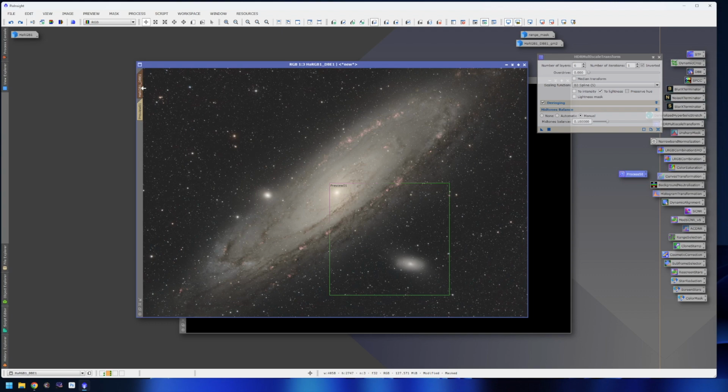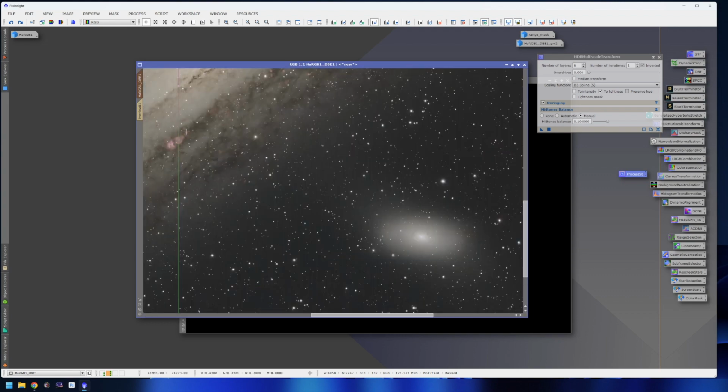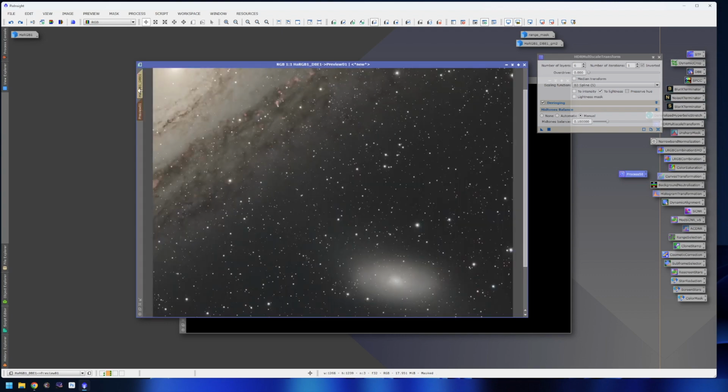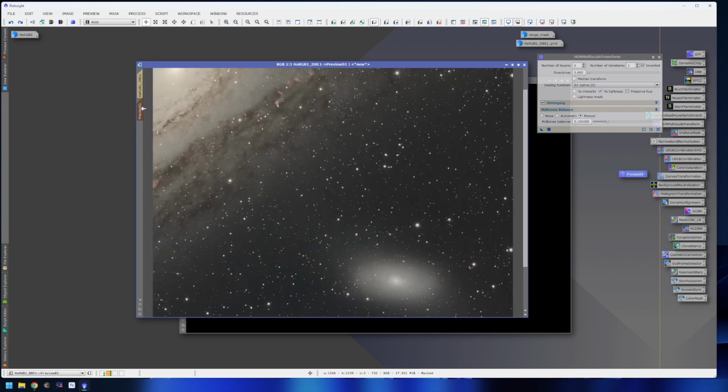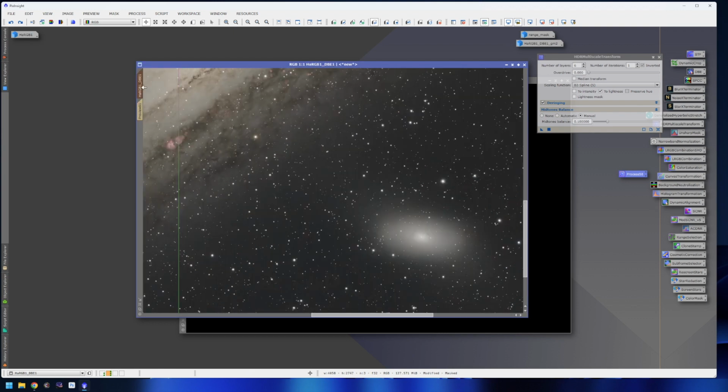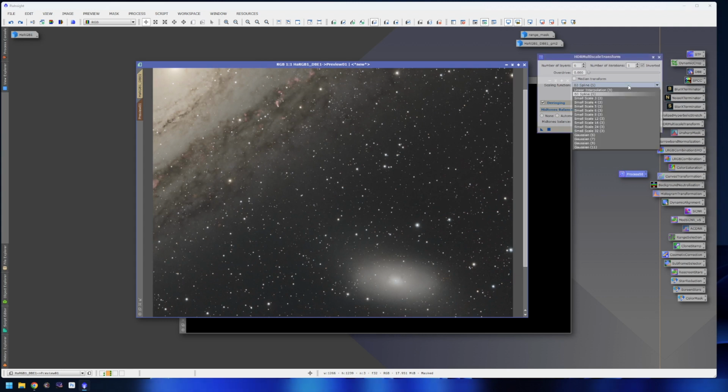Maybe it's starting to get a little too dark, but no. The galaxy is lacking contrast, but I don't think we can achieve much more with the HDR Multiscale Transform, but I will try maybe a different function.